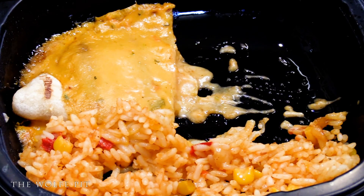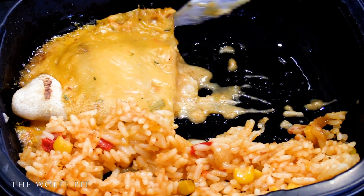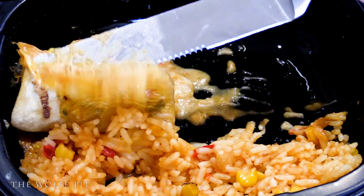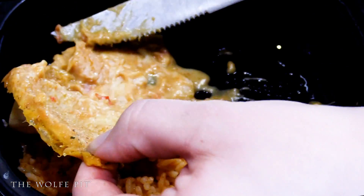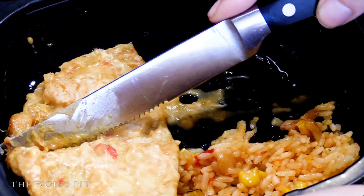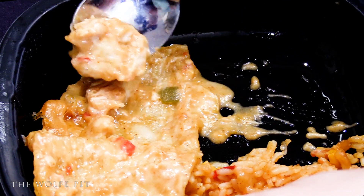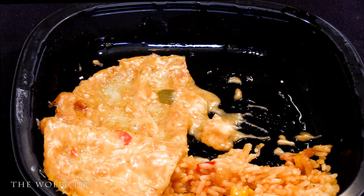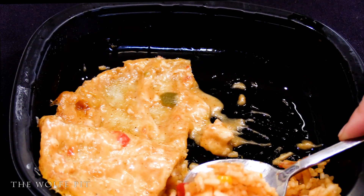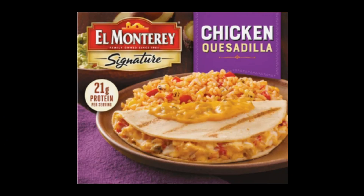So we opened up the other side of the quesadilla just to give you guys a peek of what's inside, and it's not as impressive — there's even less chicken. Here are my final thoughts on El Monterey's grilled chicken and cheese quesadilla and Spanish rice: taste-wise, they easily get a 10 out of 10. Quality-wise, it really hurts them — with the lack of chicken, the texture of the tortilla, and the price. So I'm taking off one point for each of those, still giving them a very reputable score of 7 out of 10.